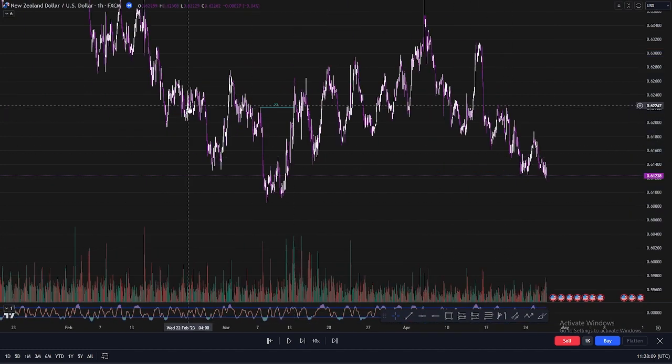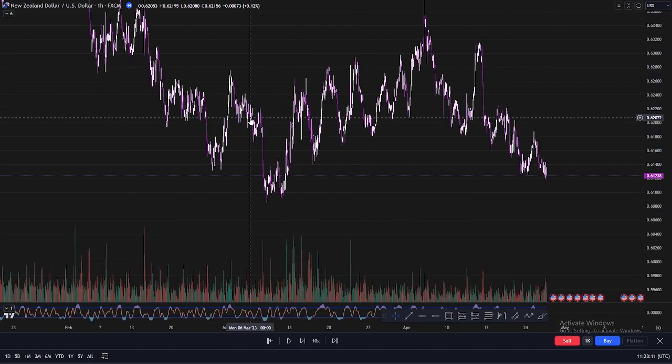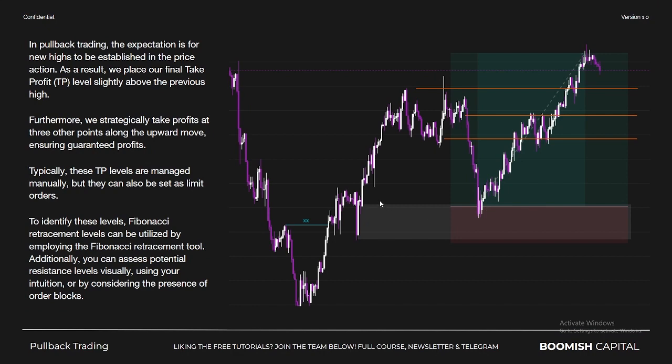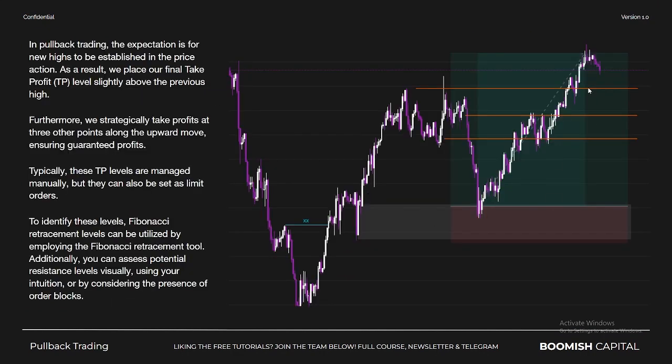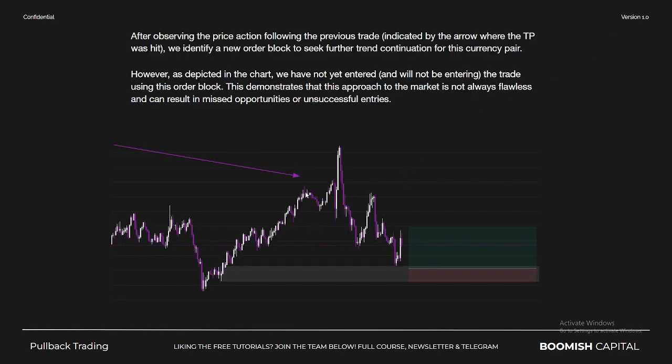Let's finish up the course. You've now had an in-practice example of what we've kind of seen so far. So again, right, you can see here after this high, we've put in a new high. That's essentially right here. Took all the profits, indicated by TP, we identify a new order block. So we're looking for a new order block again, just like we've just done.